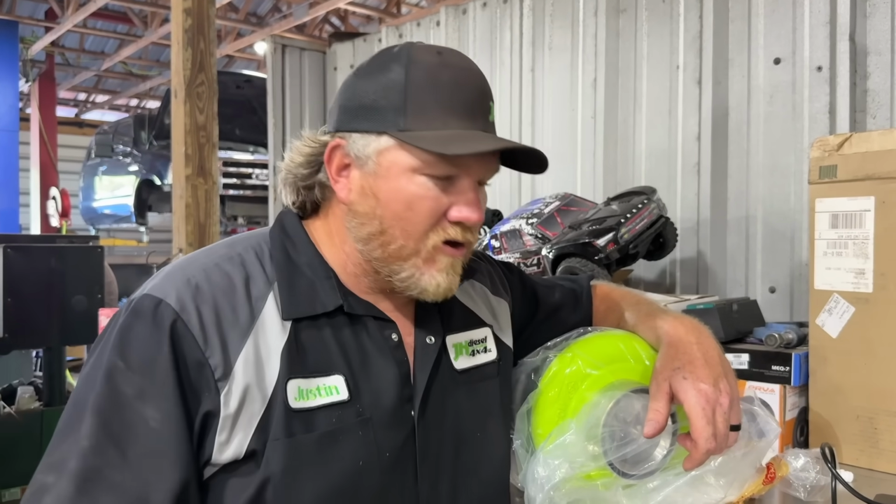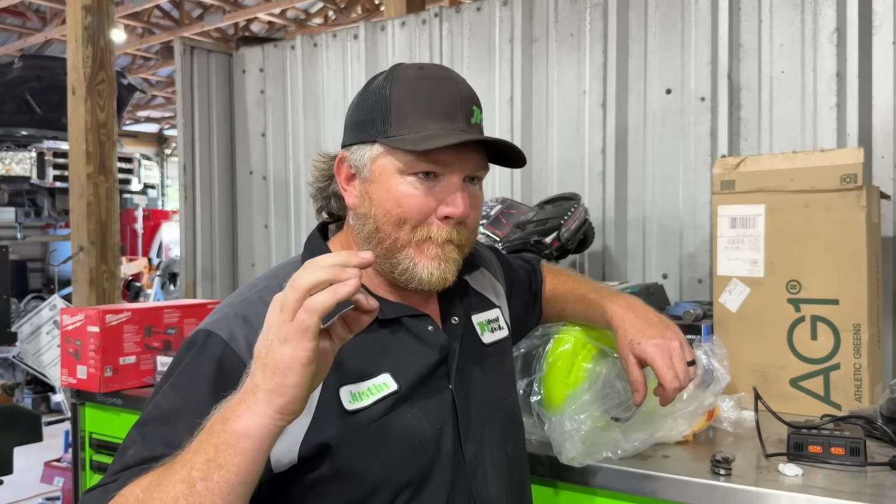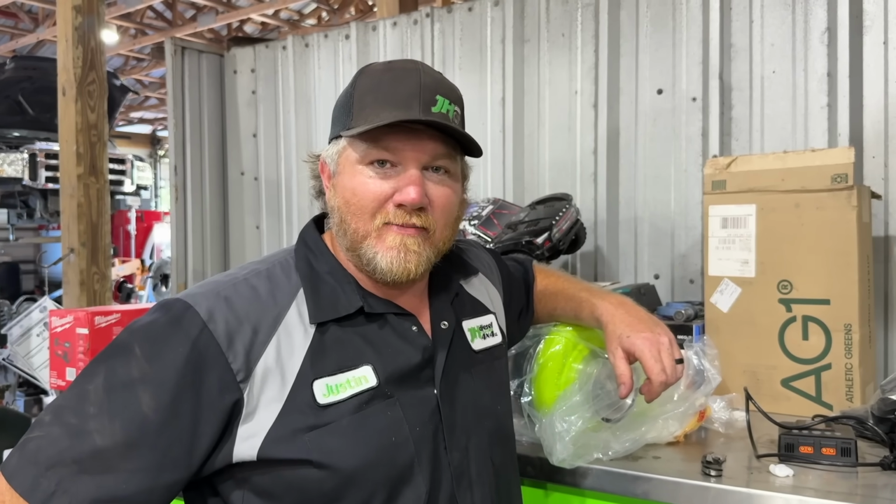So here's our upgrades, guys. We got our block, we got our heads, we got our rotating assembly. So let's get the crank out of that engine, get it in our other engine, and get that thing ready to go, ready to be built. So here we go, guys. Ultimate Call Out Challenge Crunch, or UCC Crunch as they call it. It's on. So if this doesn't get done, we have a backup plan with a 78. But I'd rather take the drag truck so we can go really have some fun this weekend. We'll see you guys in a minute.